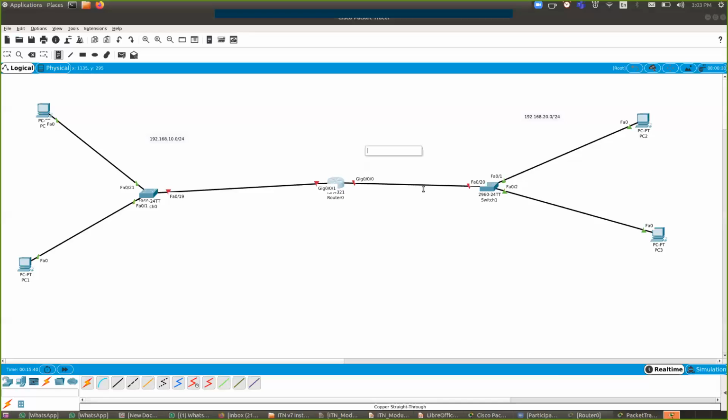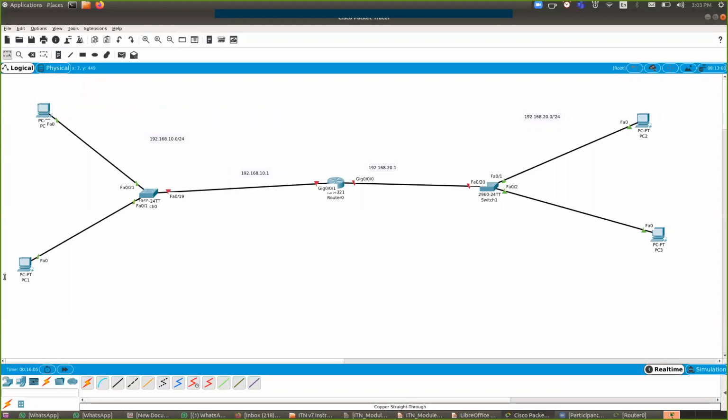Now let's say, for instance, this side of the network, we are going to put 192.168.20.1. This side is the 20 network, right? So we will give 20.1 as the default gateway here. This other side, we are going to give 192.168.10.1 as the default gateway.